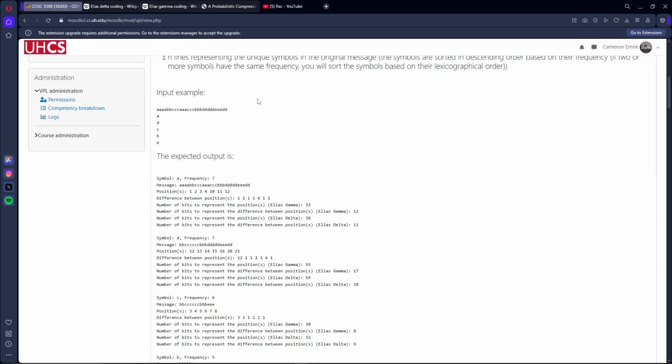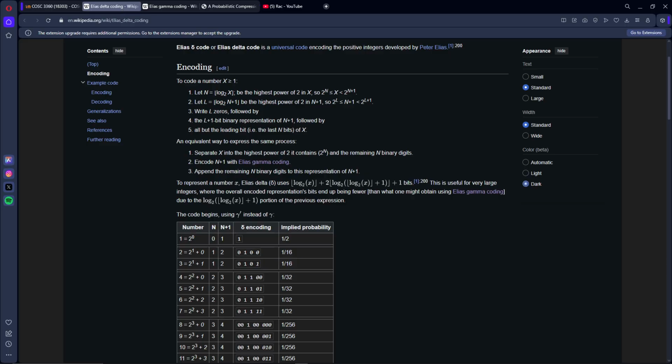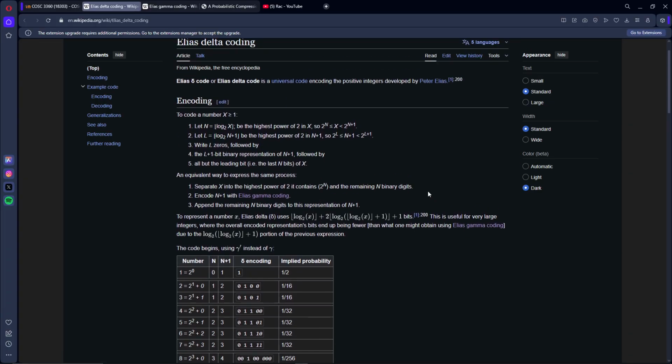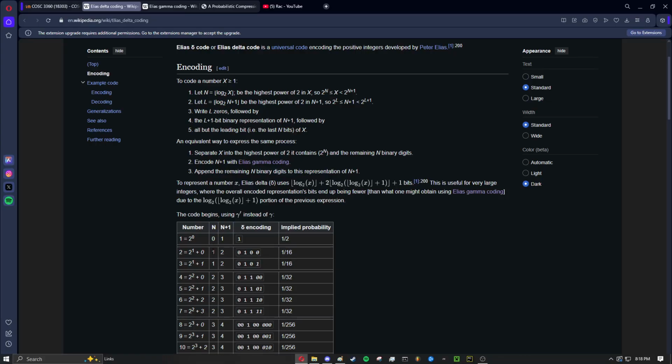And then when it's time for Elias delta, it's literally the exact same thing, except you're using this formula instead, okay? So Elias delta, in case you care or are wondering, is worse for compressing shorter numbers.